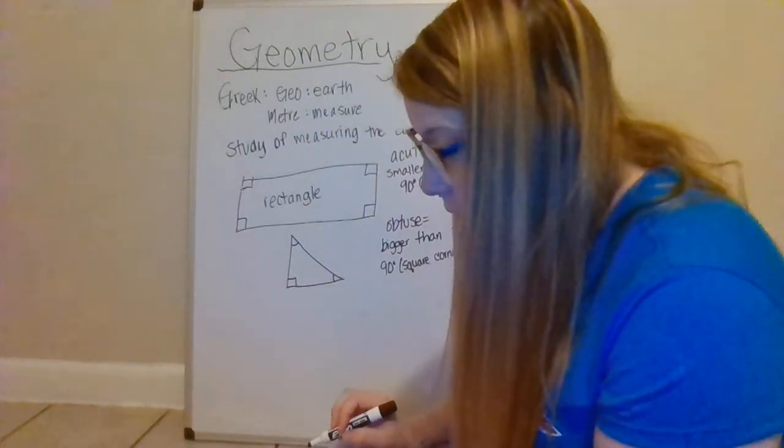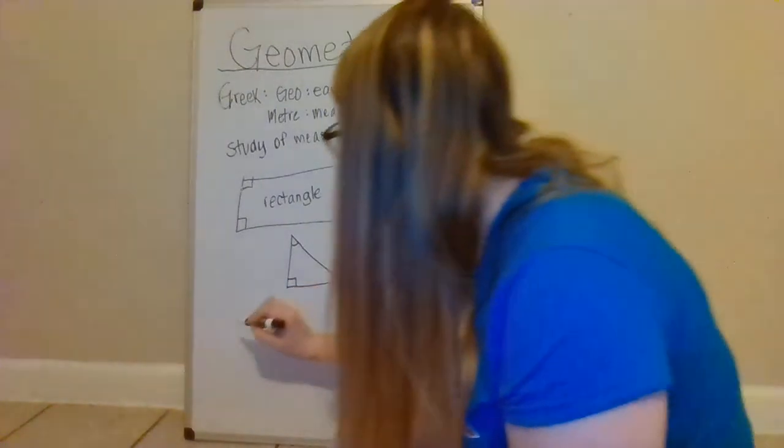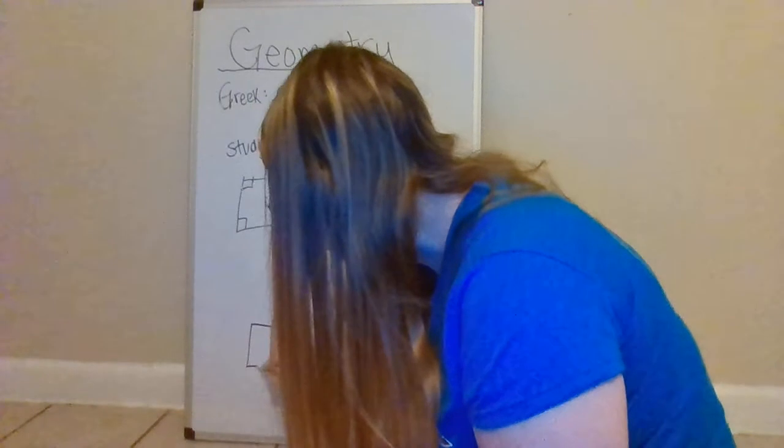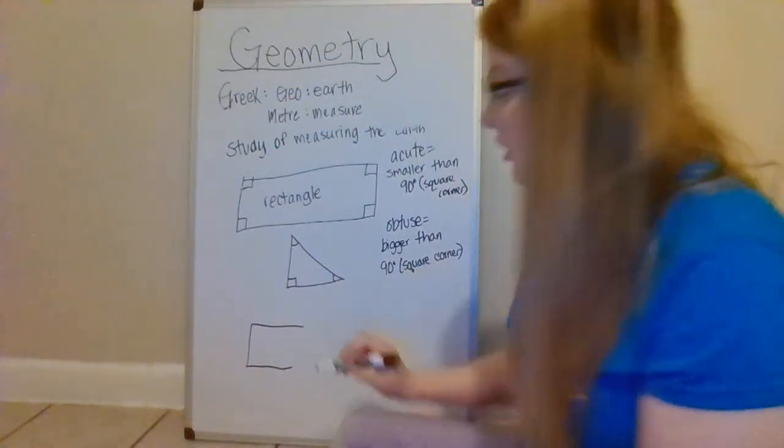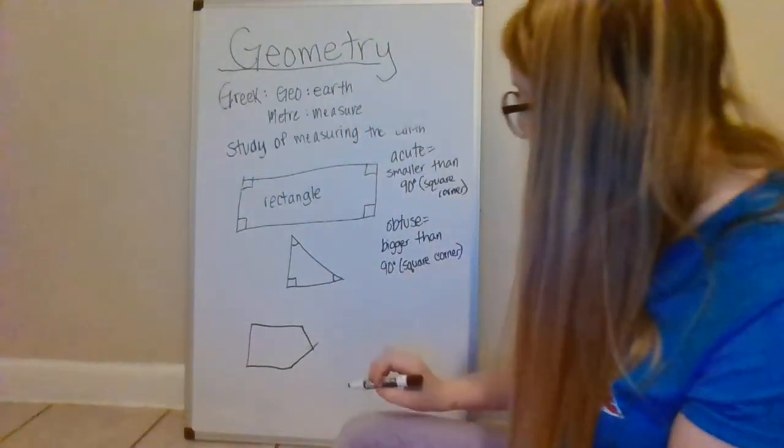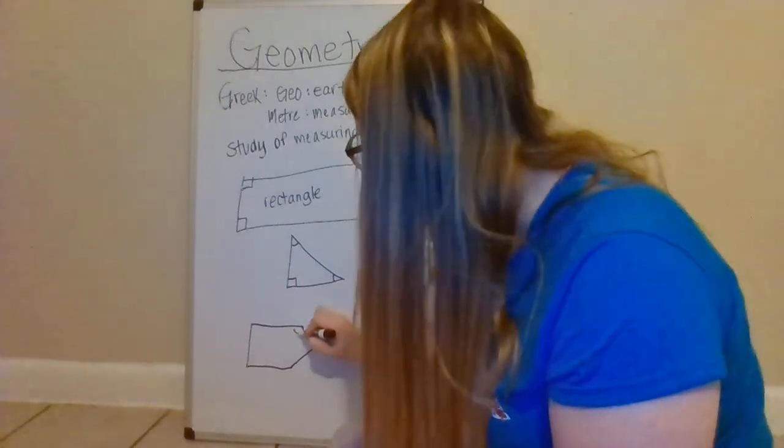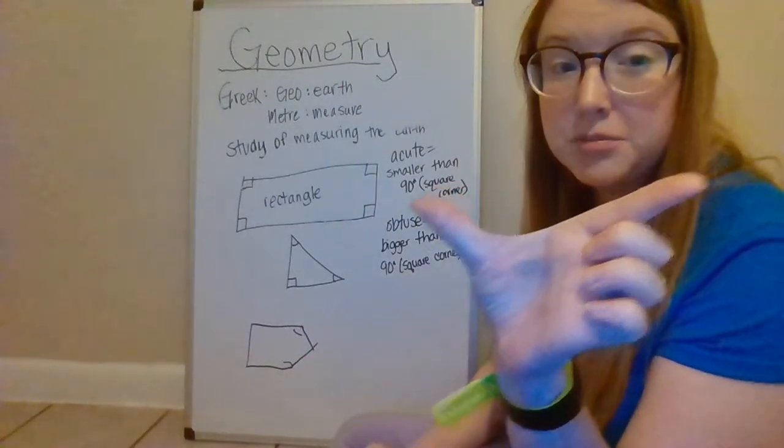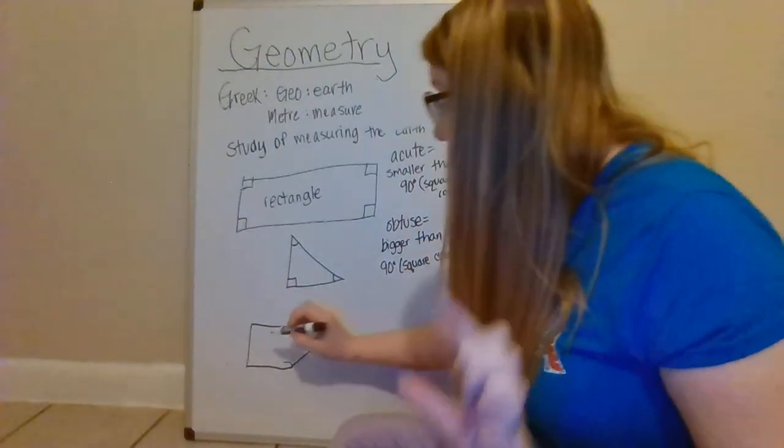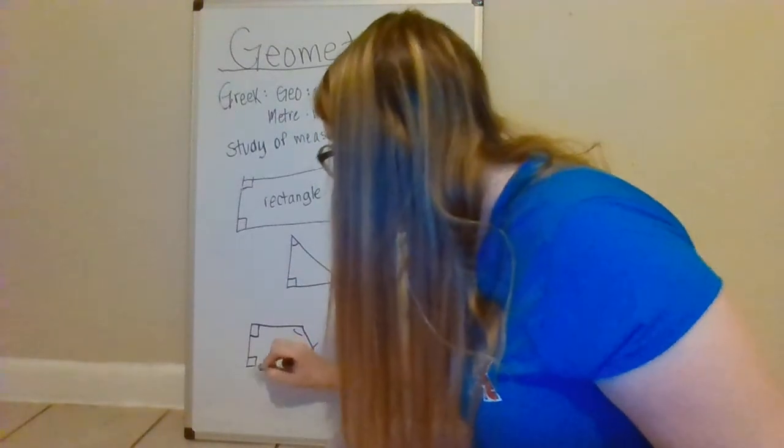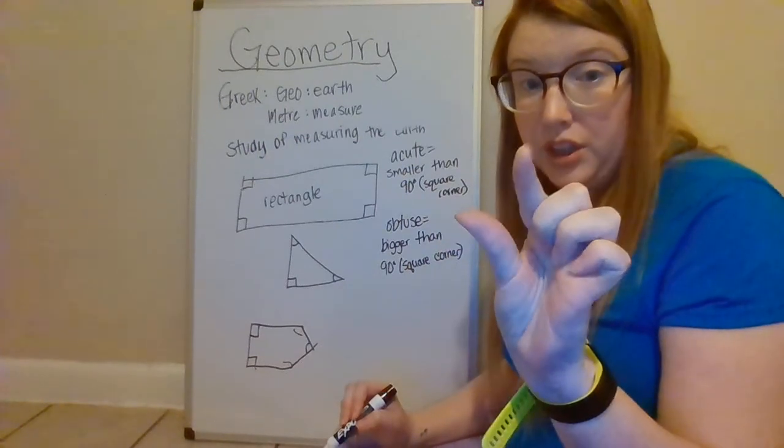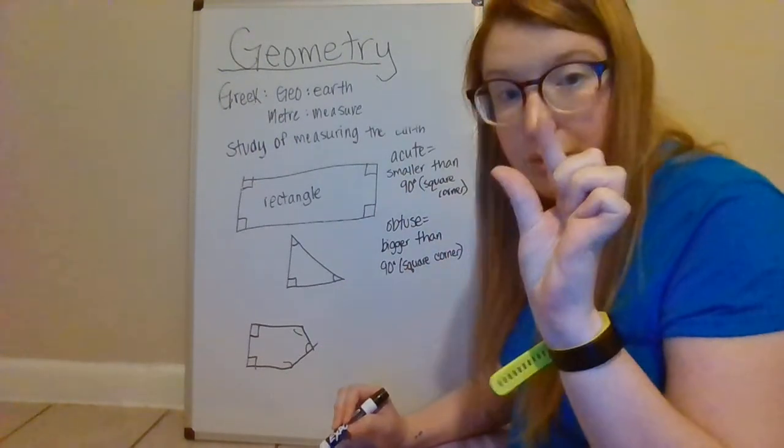So then it talks about how we have all these different shapes that we can make. So like a pentagon, they have the pentagon like this. So pent means five. So one, two, three, four, five. Oh, we do have an obtuse here. So this is an obtuse angle, which means that it's like this rather than the L. And then we also have two square corners. And then right here we have an acute, an acute angle, cute, cute little angle.